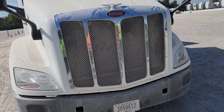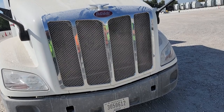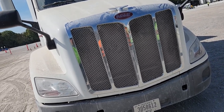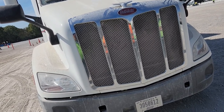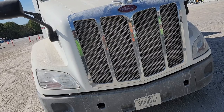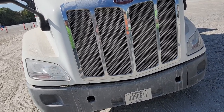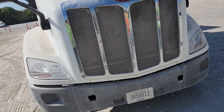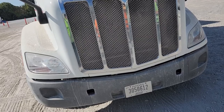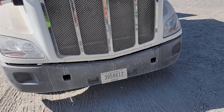My driver's side and passenger side headlights are properly mounted and secured. They're clear and colored. They work and they are clean and free of debris. I have my low beams, high beams, and marker lights and running lights. And also on each side of the hood, I have a marker and turn light, all of those are amber in color. Down here you can see I have both hood hinges. They're properly mounted and secured.